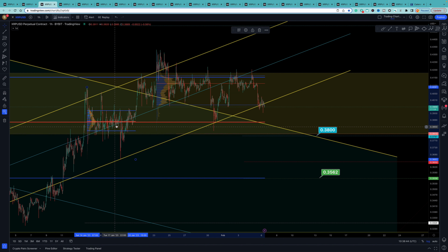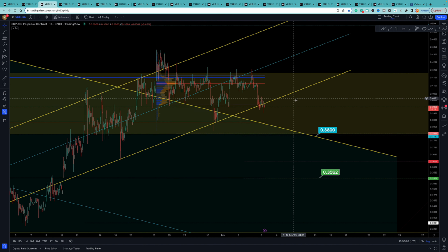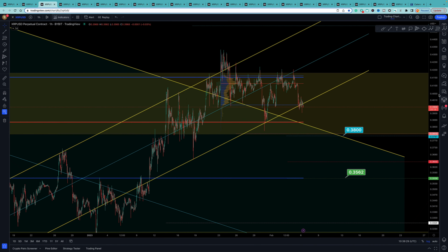So again, you can see the consolidation pattern here. Now, the point I'm trying to make is that when price action came back up to the high value line here, it did a retrace to the point of control and then it pumped up. Where on this one, again from the lower low, it comes up, it tests that high value line, gets a rejection, tests it again, gets a rejection, and point of control is at the top here as resistance, and now we're back at the low value line here, and you can see there's testing at the breakthrough. So potentially this is offering a breakdown at the moment, yeah, with a general target of I'd say around the 36 range. So that's what I'm looking at for now.